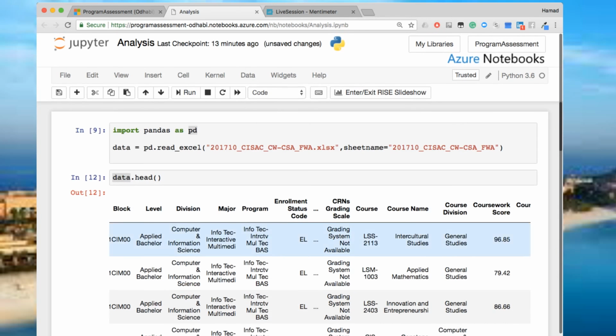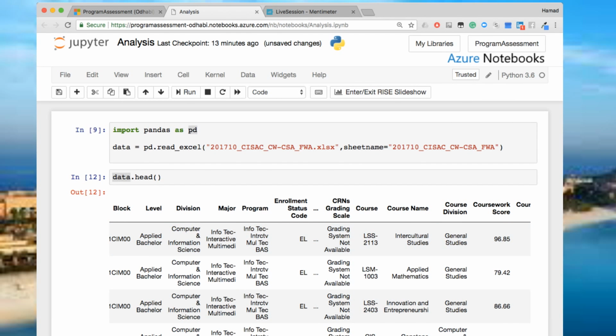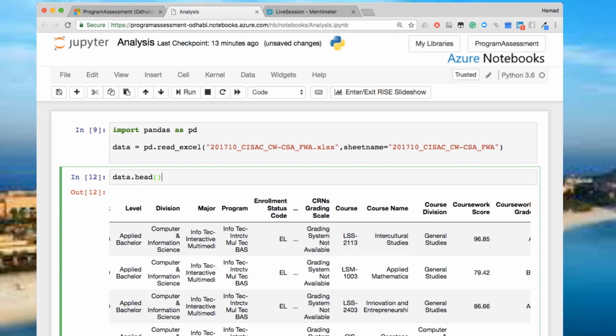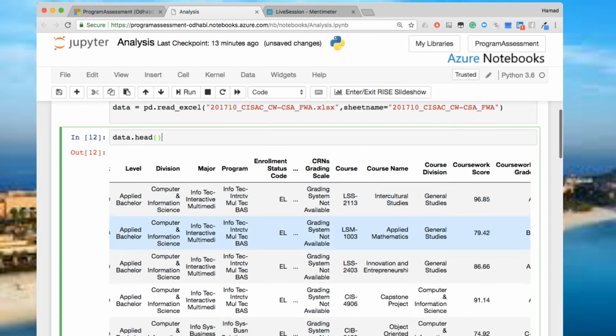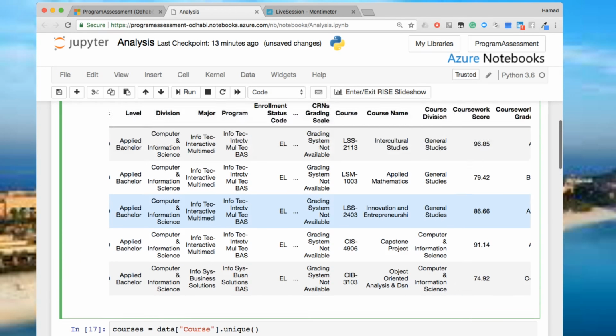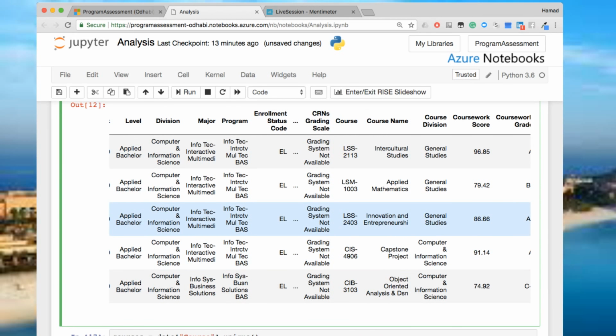So far, what we did, we read the data into something called data. We displayed the head just to look at the column names, and we found there's something called course. The next step, I said I need to grab all these courses. I know exactly what courses I have, because in the data frame these courses are repeated, as you can see.